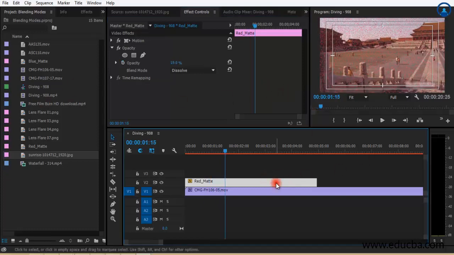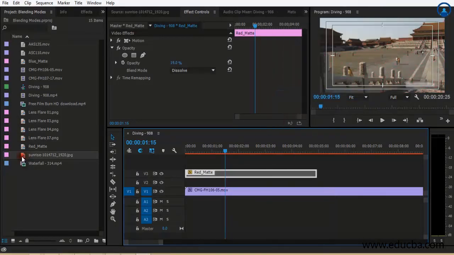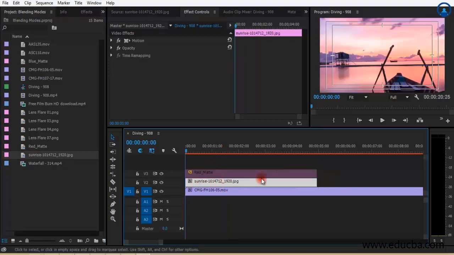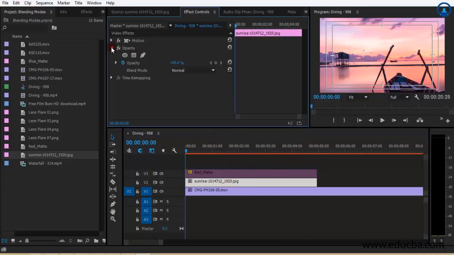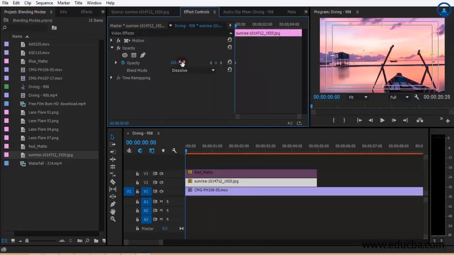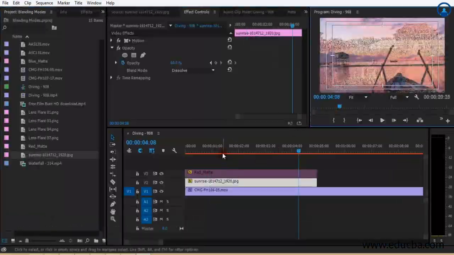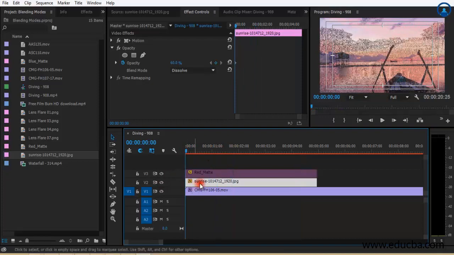Now, as we have checked the same with a red matte, let us take this on the previous layer and disable this and check the same with an image. This is a very good high definition image, and I would select this to dissolve in order to get the difference. If I select this, if you can notice, this is again creating a random pixelated image of our video layer 2, which is the sunrise, the high definition image.